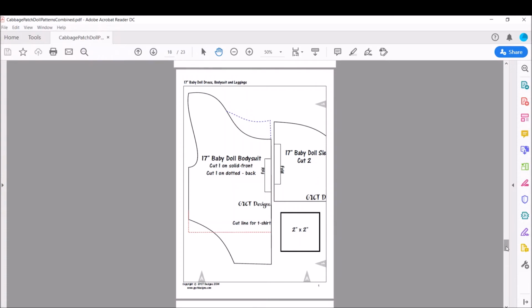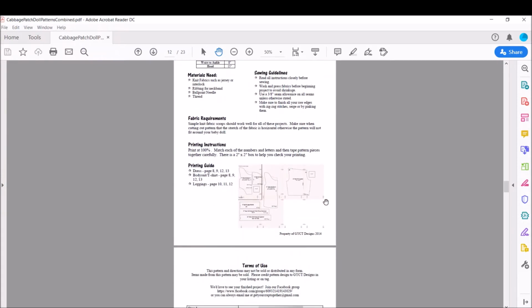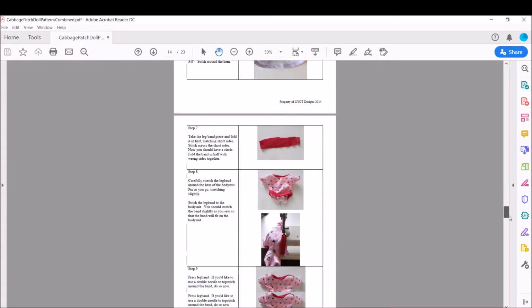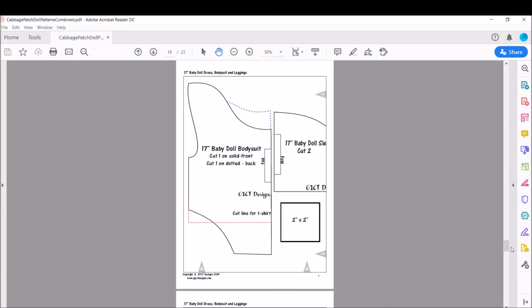Okay, most designers are going to have like a print guide, like here's my print instructions and printing guide to tell you what you actually need to print for what. So follow that so you know what pages you need to print. When you are ready to print, the biggest thing you need to know, whoever the designer is you're working with, is this test square here. This is a 2-inch by 2-inch test square. That's what I use. Some designers use 1 by 1, some use 4 by 4.